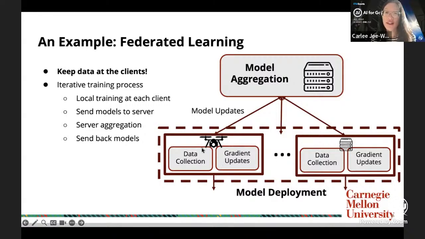The way that they do that is they each have a copy of the model. They compute some sort of update to the model based on the data that they're collecting. And then every so often, they send their updated model to what we call a parameter server. The job of the parameter server is just to collect the updates from all these different clients and average all of them. So now we have one global model that gets sent back to all the clients. And then each client has, again, the job of taking this new global model and using its local data to update the model. If you are familiar with machine learning, these updates are typically just stochastic gradient descent updates.